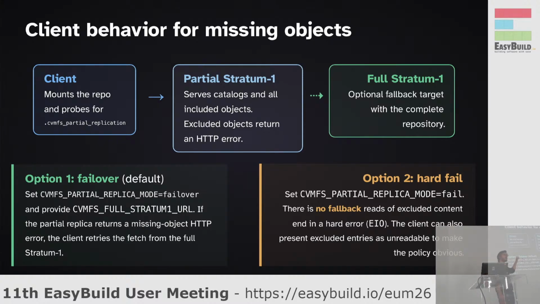Yeah. So it's a bit limited what you can do with file system semantics to show an error message to the user, right? What you could do as well is to show the content that is not there as owned by the user nobody, or something like this, so that you also see, oh, this is actually something that you can't access. Yeah, but if you show ENOENT, it will just look as if it isn't there, and it wouldn't have been there. And ls wouldn't show it. It shows that it doesn't actually exist. Yeah, and ls wouldn't show the data.